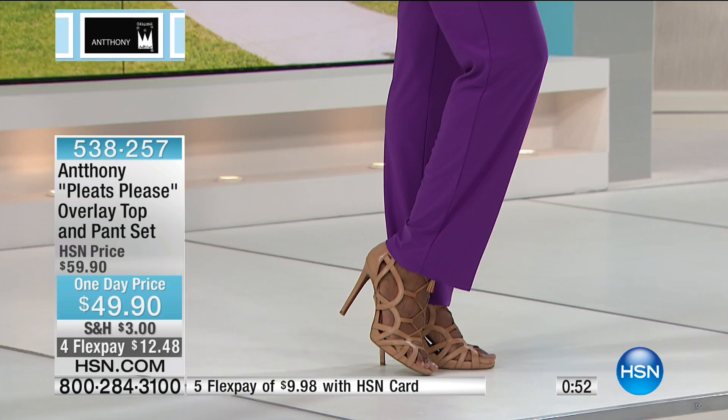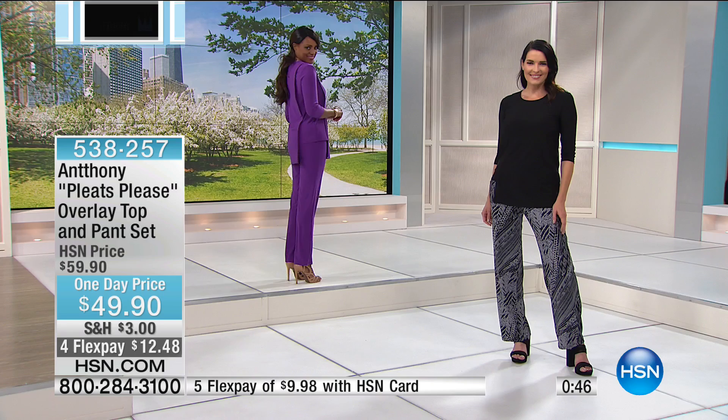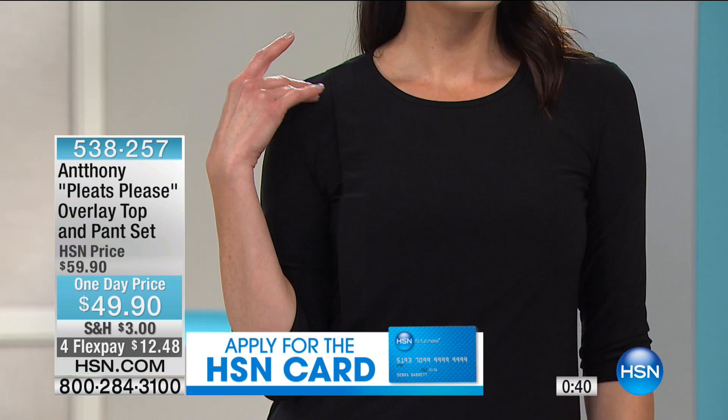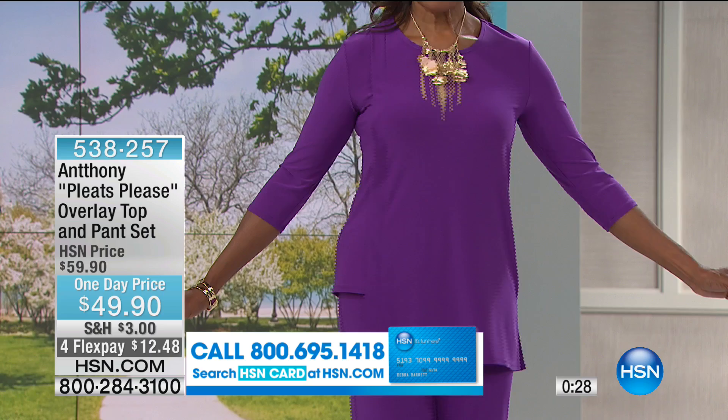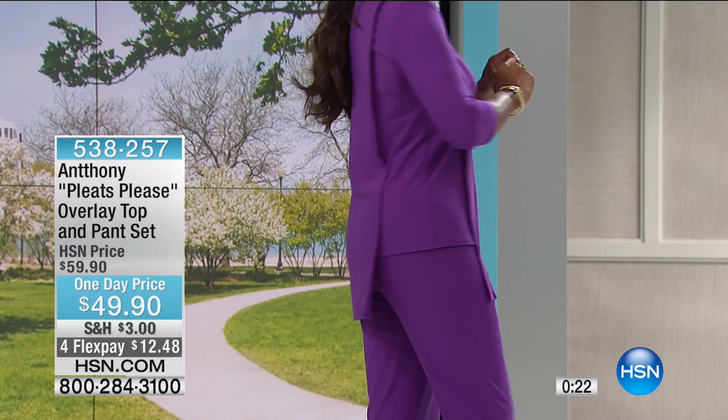I love it head-to-toe monochromatic. It looks really fresh. It's the set, and it's only $49.90 — the whole outfit. What's nice about our sets is that we're very figure-conscious. We offer a lot of ease across the tummy and thigh. Look at the reviews on HSN.com. We always hit a home run with sets — we've been doing them for over 24 years.